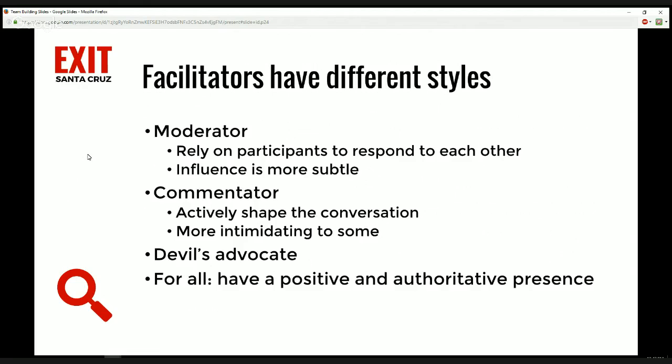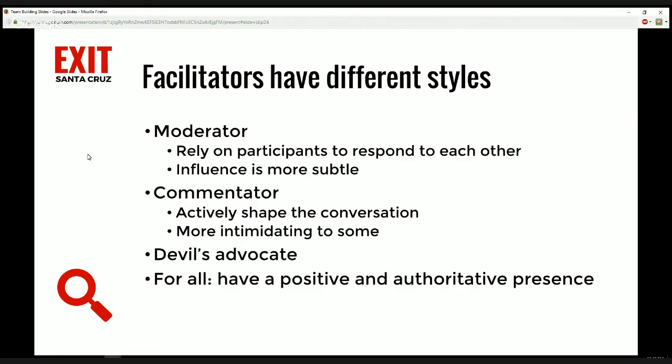Some people prefer to have the facilitator be more active. Some participants prefer that. They really want to feel like you're doing something in order to get that value out of it. But sometimes people enjoy the opportunity to force themselves to think and to engage with each other, especially a team that has really good rapport. They don't necessarily need you commenting on every single comment, right? They might just prefer that you guide their overall discussion. So that's just something you'll have to feel out as you get into it.